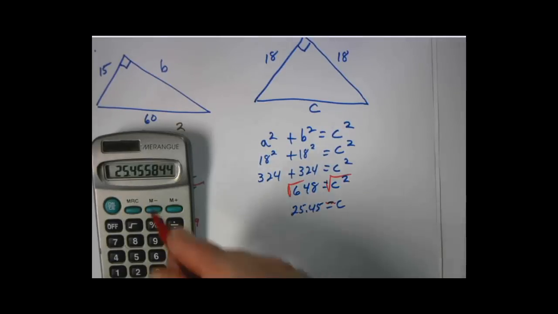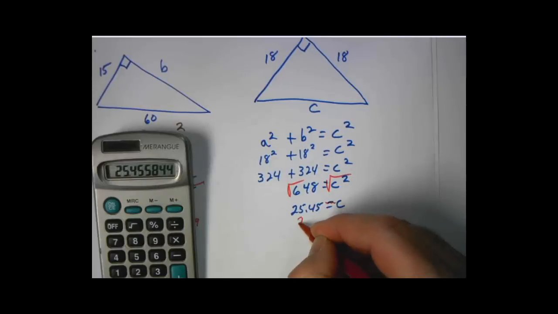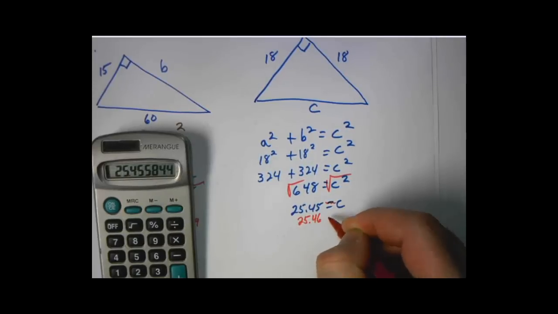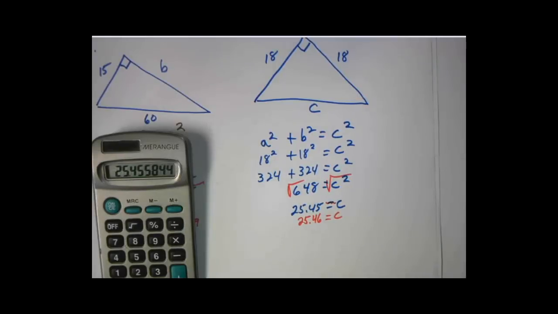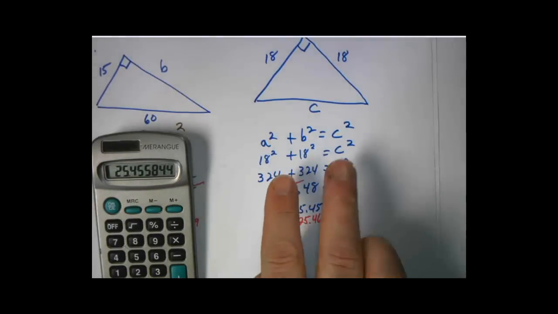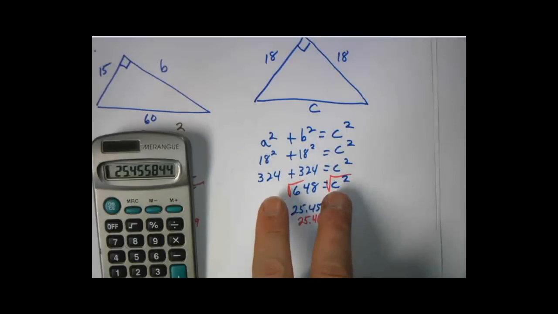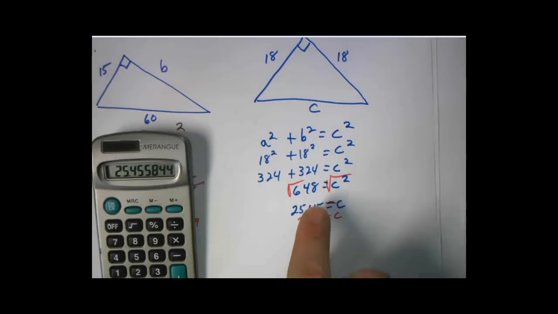Alright? It might even be 25.46 when you round. So that's how we do those. Go slow and easy. I'd write them out this way. I do the steps just like what we've done in class before for each of the videos. If you don't do anything, just simply drop it down. I think that keeps track of everything. And then that last step to clear out the square, you do square roots.